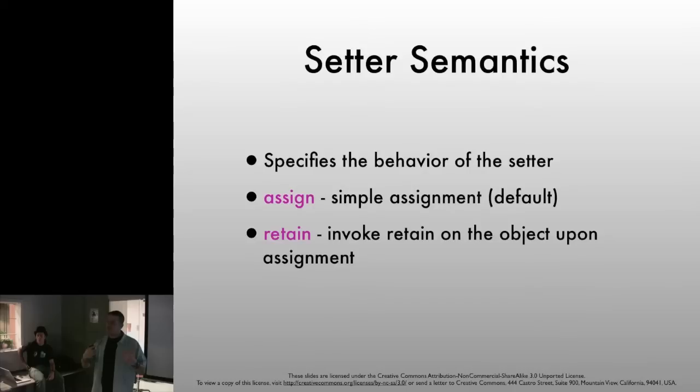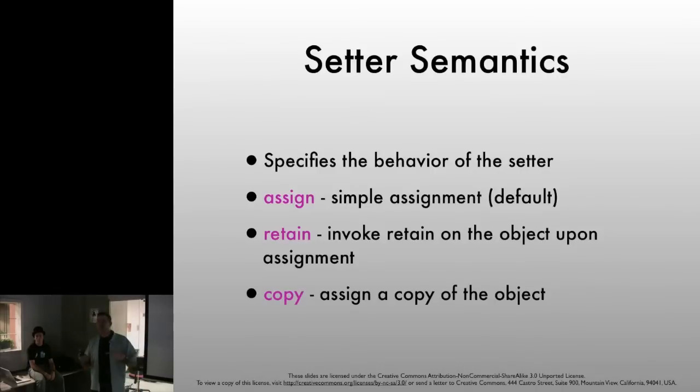Say you have multiple windows that are referencing the same view. When one of those windows goes away, you don't want that view going away until the last window is closed. So when you have references to that view, you can use the retain property for that reference, and it works just like manually calling retain before an assign. You'll see more of these in context, which will make more sense, and I'll be talking more about retain in a few slides.